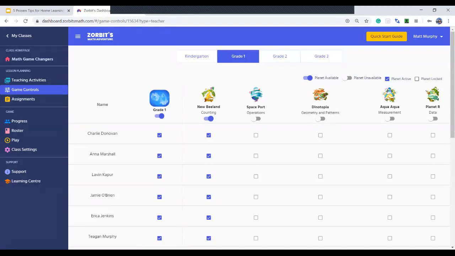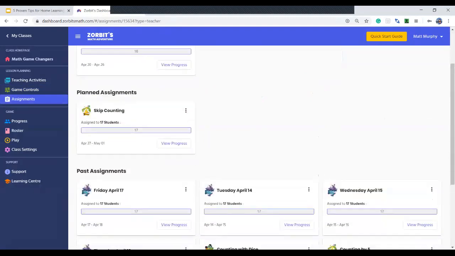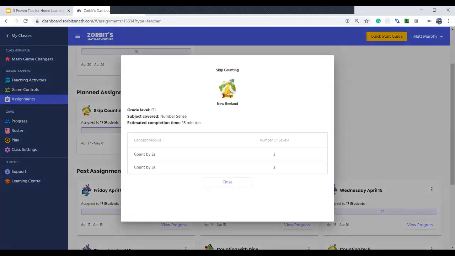If I want them focusing on something very specific, well, the assignments feature allows me to get even more specific. So this planned assignment that I made a moment ago, when I go in and have a look at the concepts, I've focused on counting by 2s and counting by 5s, where if they were exploring the planet themselves, they would have counting by 10s, counting backwards by 2s, counting backwards by 1s, counting dice patterns, 10 frames.